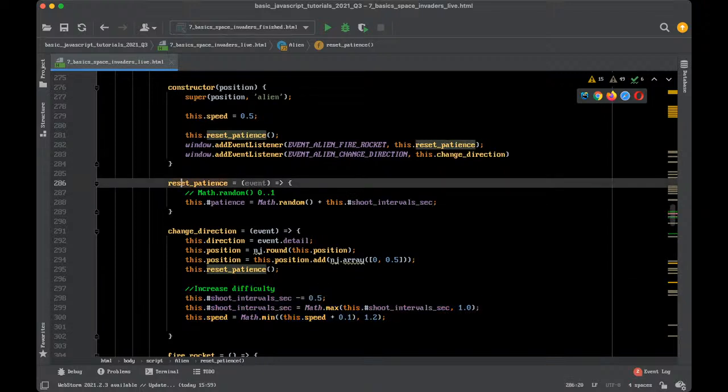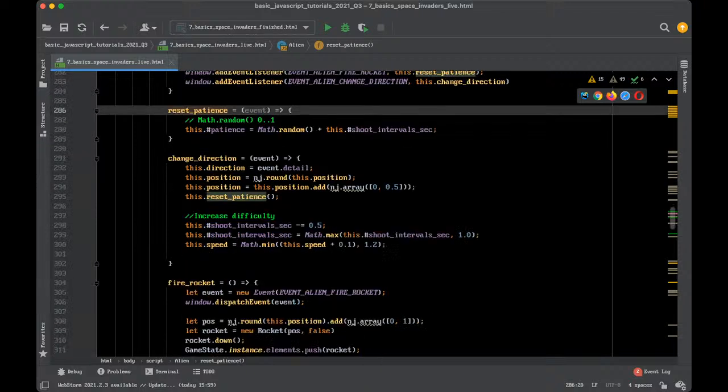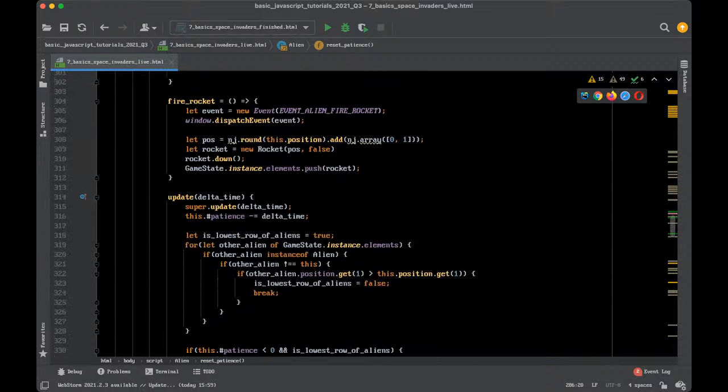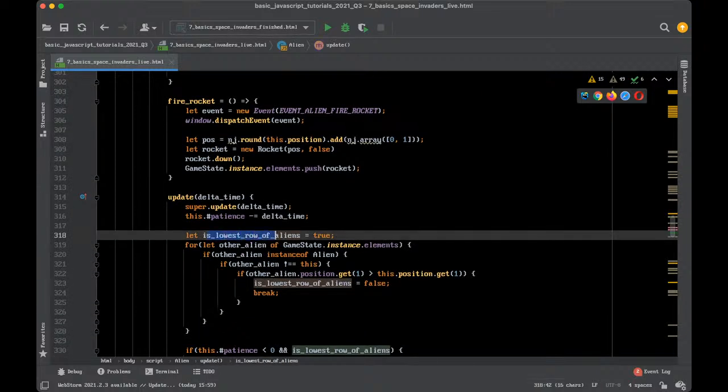And there is also a small piece of code that does not allow shooting an alien which is not in the bottom row, so the lowest row of aliens. This is the code that checks that part.